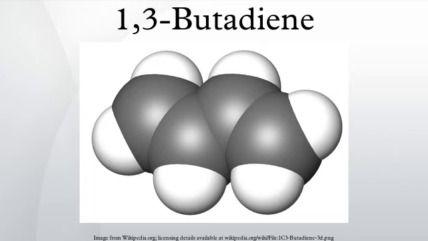Smaller amounts of butadiene are used to make the nylon intermediate adiponitrile, by the addition of a molecule of hydrogen cyanide to each of the double bonds in a process called hydrocyanation developed by DuPont. Other synthetic rubber materials such as chloroprene, and the solvent sulfolane are also manufactured from butadiene.